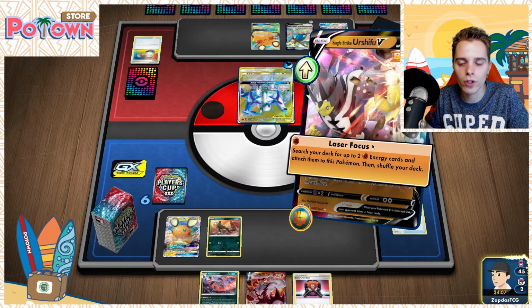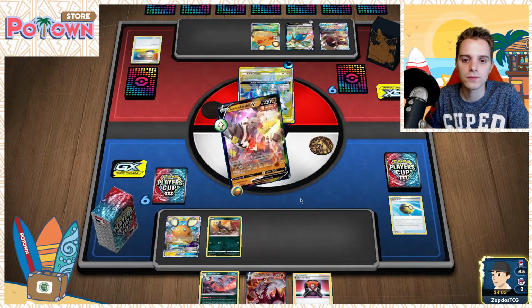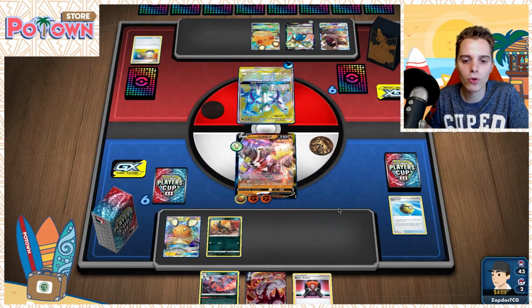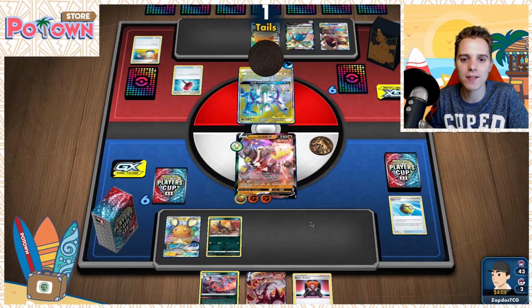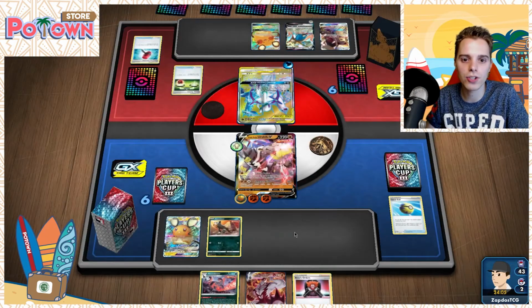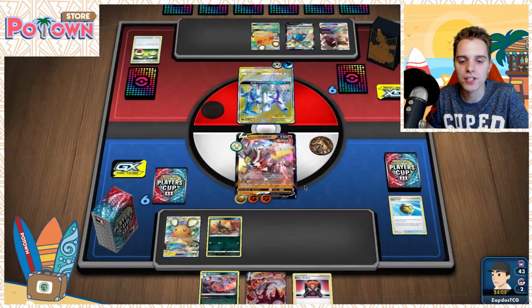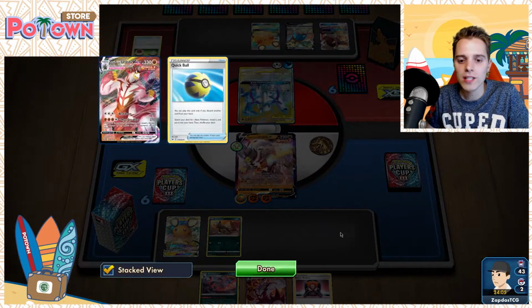Okay, let's go for the laser focus, getting some energies onto our fella. Ta-ta! And our next plan is probably going to be knocking out this ADP and see how we go from there. There's a Crushing Hammer as well. That is failing. Very interesting and annoying card here, Crushing Hammer, that allows people to discard energies, and discarding energies is very bad. Hopefully we top deck something nice.